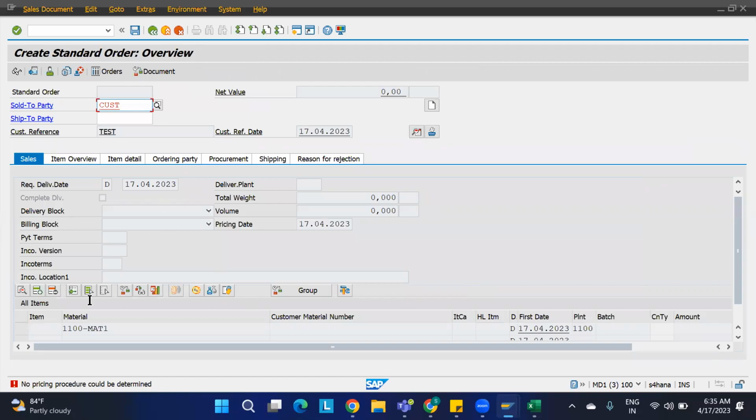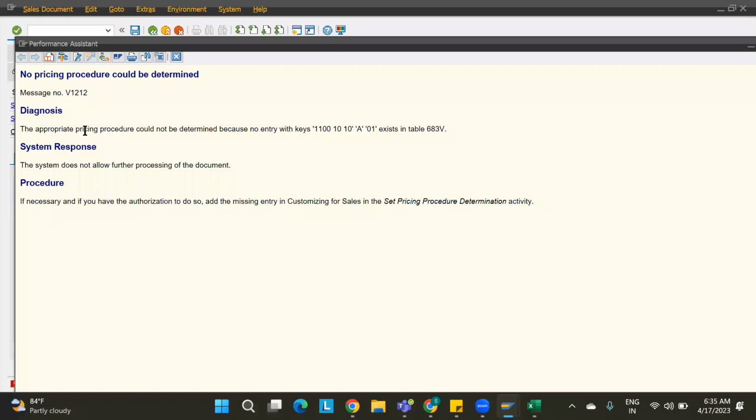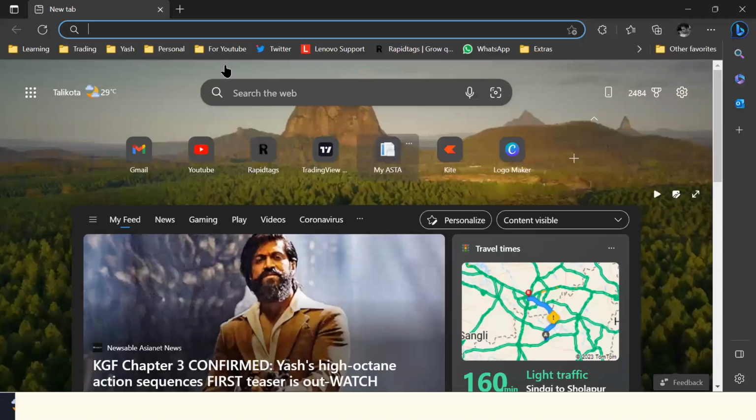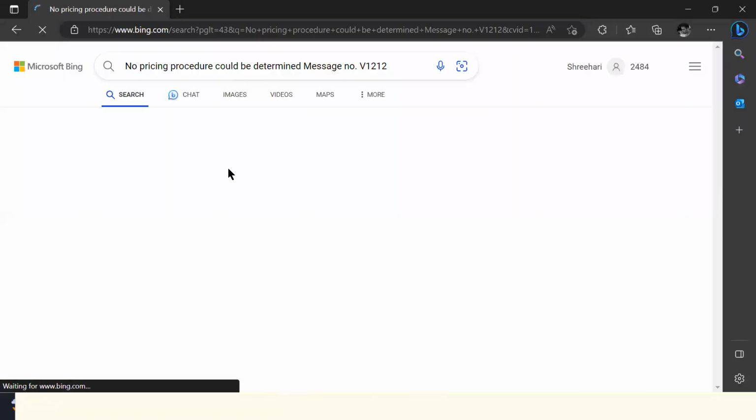Just a minute. No pricing procedure could be determined. The argument pricing procedure could not be determined because the entry doesn't exist in the table. We'll just check it, because on this customer side we are very weak.